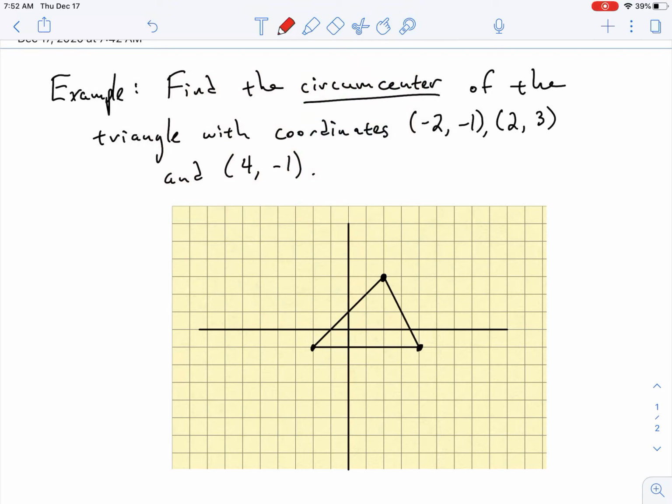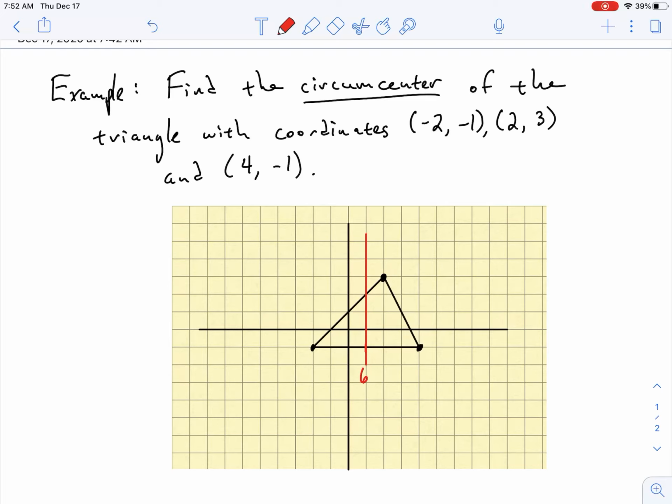It's easy for flat lines like the bottom here. I can see that this side has a length of 6, so the halfway down that line will be 3. And perpendicular to it, since it's a horizontal line, perpendicular to it will be straight vertical. That one's really easy. The next 2 are a little bit more challenging.